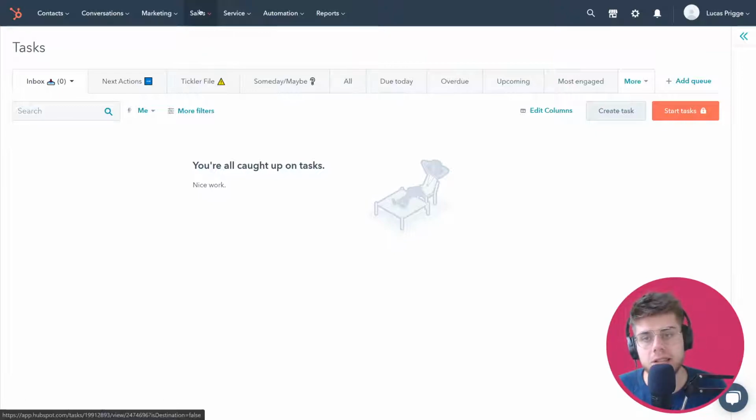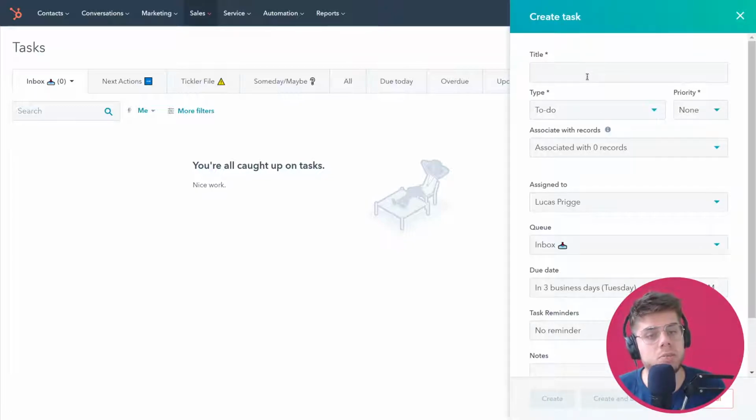So from the tasks section, you can see that there are these several tabs here. These are called queues. And you can create any amount and any type of queue as you see fit. You just give them a name, and then that's the function they serve. So in our case, what we've done is create a queue for the inbox, in which you can drop any item and you still name it a task, but it doesn't have to be a task.